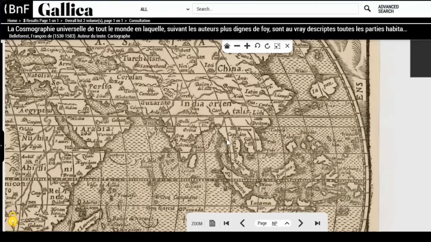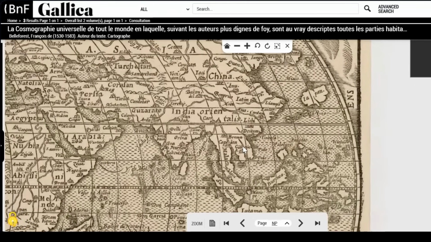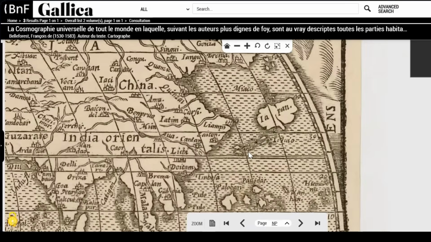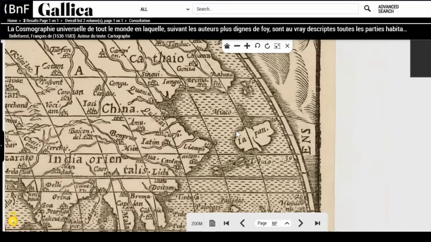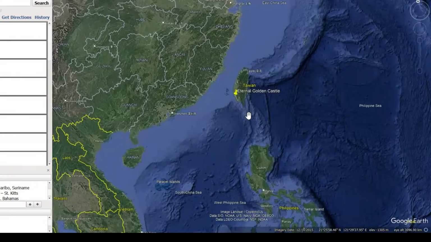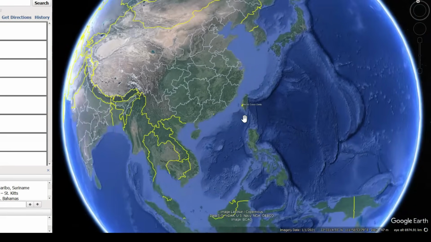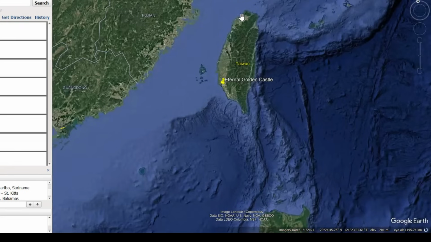And so if we go across off the coast of China here, Japan, now that would be Taiwan, I'm guessing. You can see this is kind of a long island where on the map today, this is off the coast of China, India and stuff. Taiwan, right? See how it's now facing sort of up down.